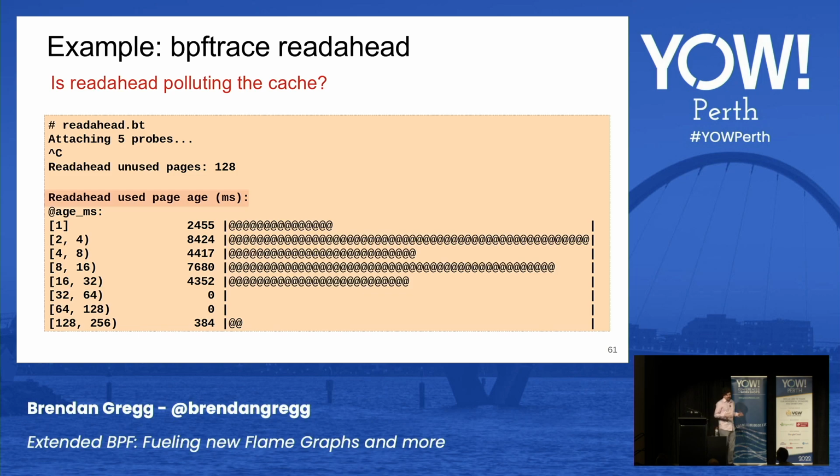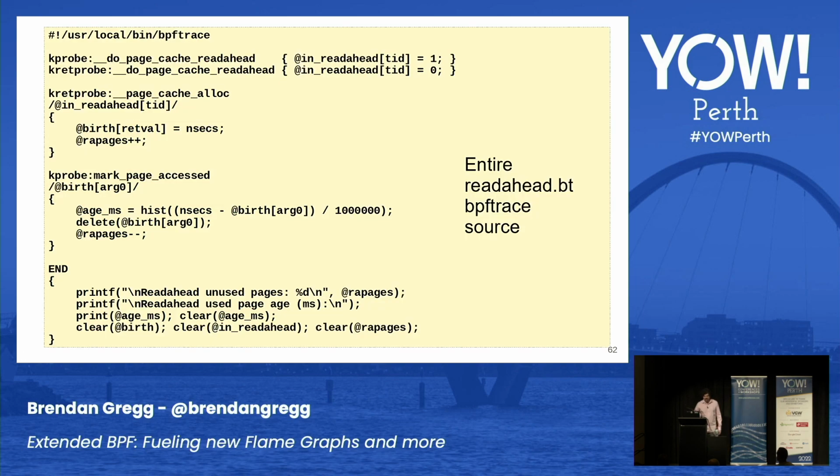BPF trace read ahead, another nice example of mine. For a long time, I wondered: when file systems do read ahead, are we ever using the pages they read ahead, or is it wasteful? Should we tune it? Is it polluting the cache? And the source code fits on a slide. That's the entire source code for read ahead in BPF trace.